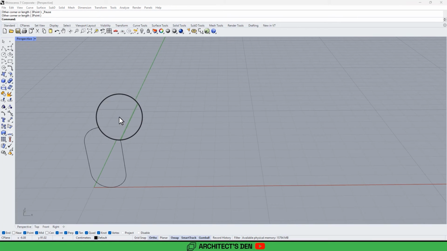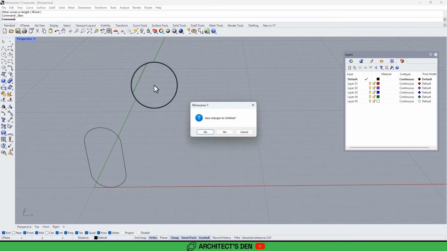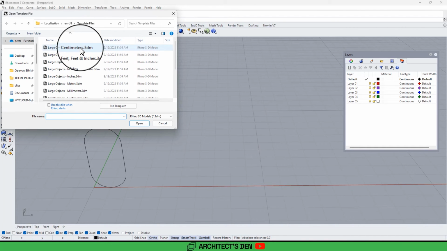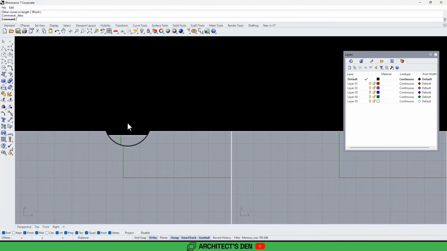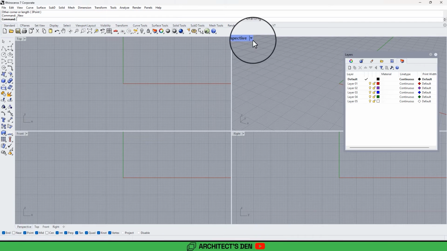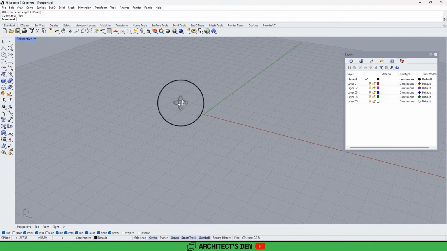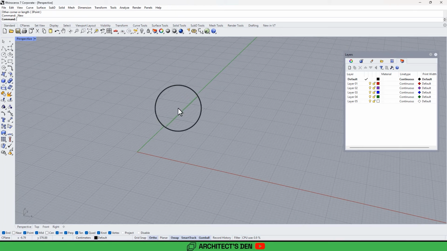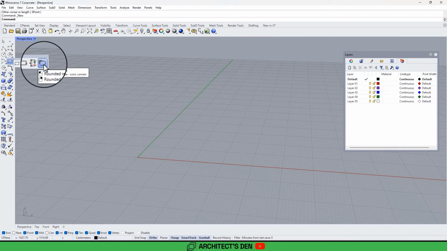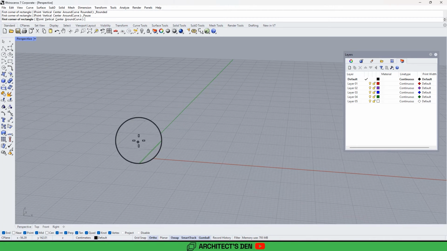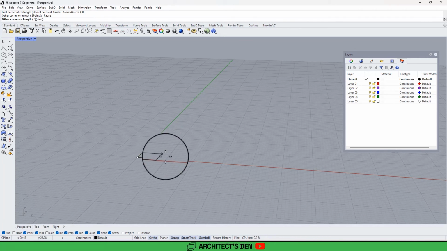So I think I'll just start from the beginning so that we don't get confused. So I'll click on file, no, then we open up a new file. So click on perspective, maximize. Working here, so rounded rectangle, 0 as the first corner of the rectangle, that's the origin.